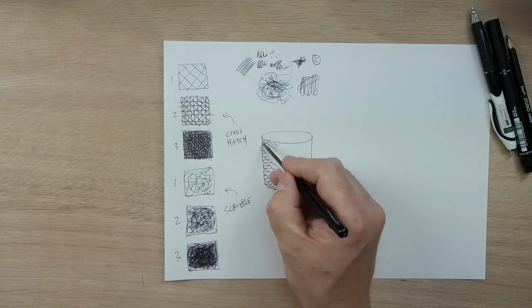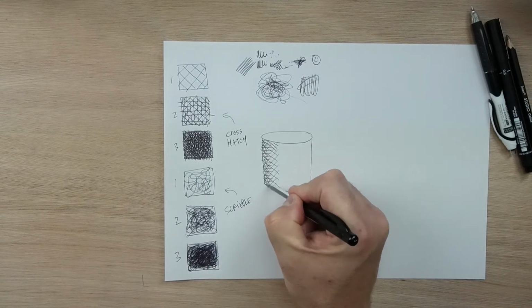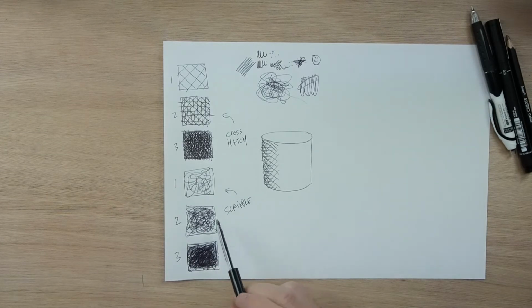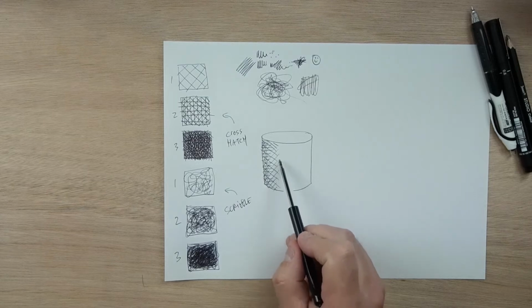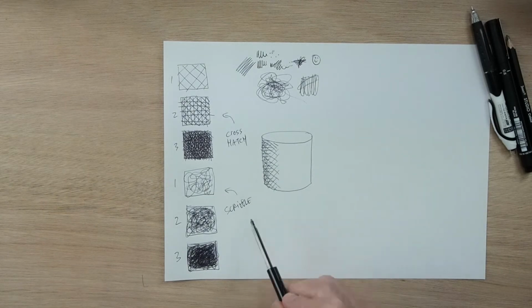And then I'm going to add some other lines going down the side like that. So I've sort of now got 2 layers. I've almost got a 1 over here and then a 2 over here. Does that make sense?